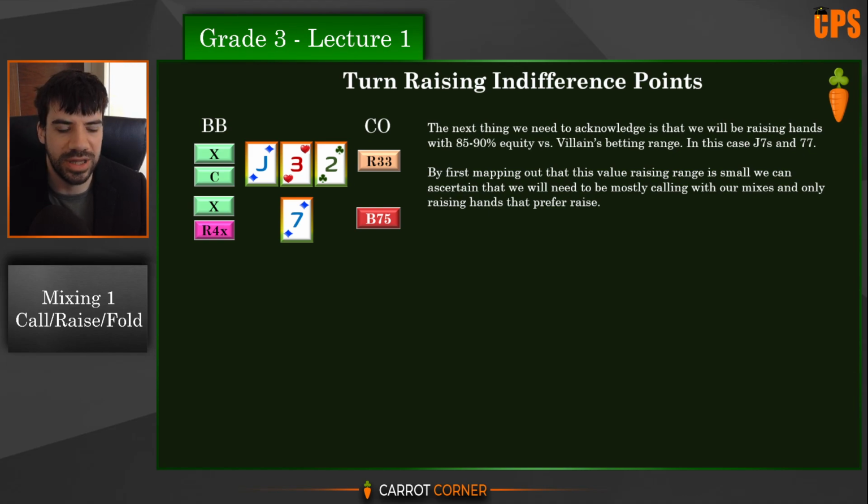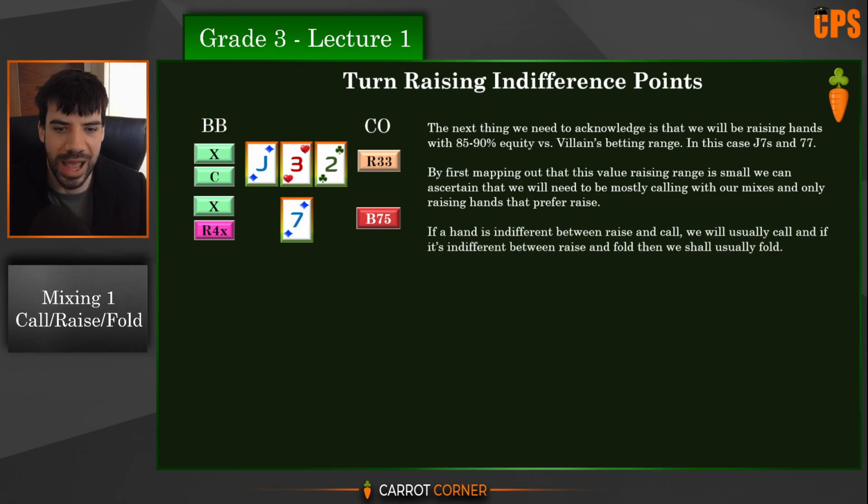The idea here is that if you start raising flush draws that actually don't mind whether they raise or call and you do it all the time, you're going to be over bluffing, even though those hands have quite a bit of equity, because the value raises in your range are so few and far between. When a hand is indifferent, if you reach that magical point where it doesn't matter what you do in a vacuum with this hand, and you want to play a strong strategy against a good observant opponent, which many of you will need to do at this grade, then you will want to mostly call with a little bit of raise, because that's how you map it out to your range in order to stay balanced and unexploitable.